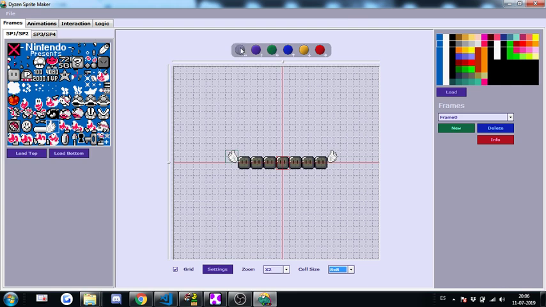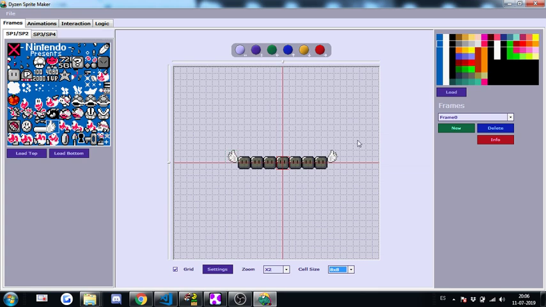This button is for X flip, this is for Y flip, horizontal flip, vertical flip. This is for move to the left, move to the right, move up, and move down. I can move the tiles with WASD.